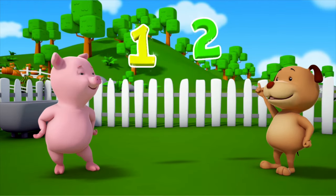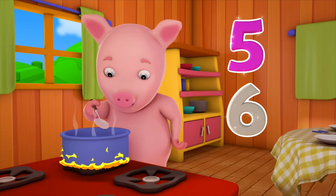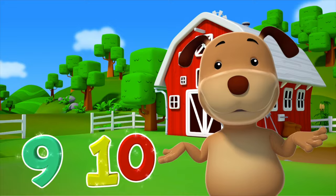One, two, the sky is blue. Three, four, shut the drawer. Five, six, stir the cake. Mix seven, eight, look out, a snake. Nine, ten, do it again.